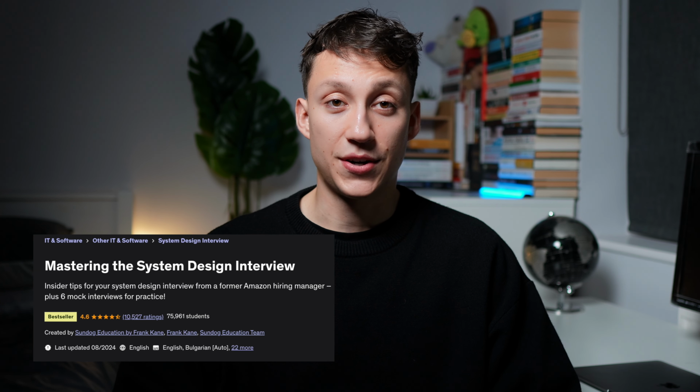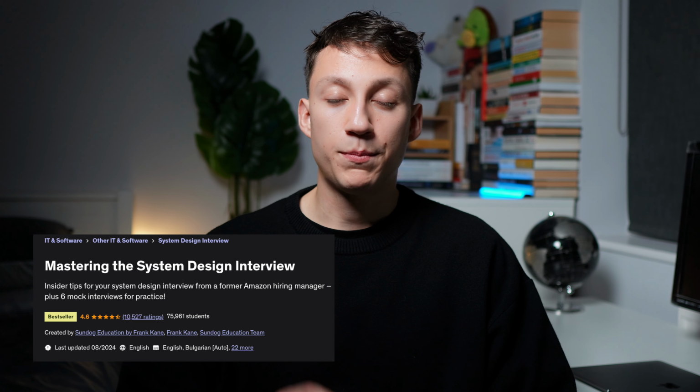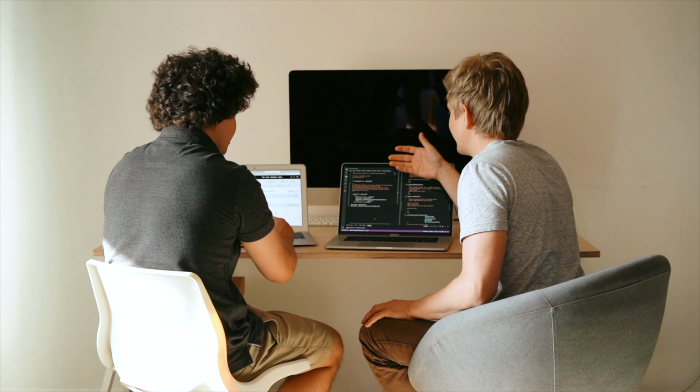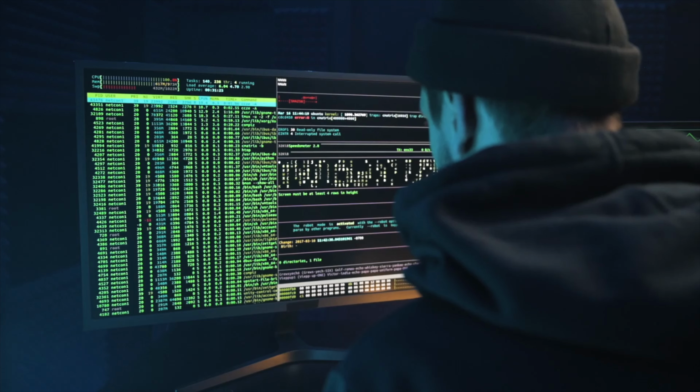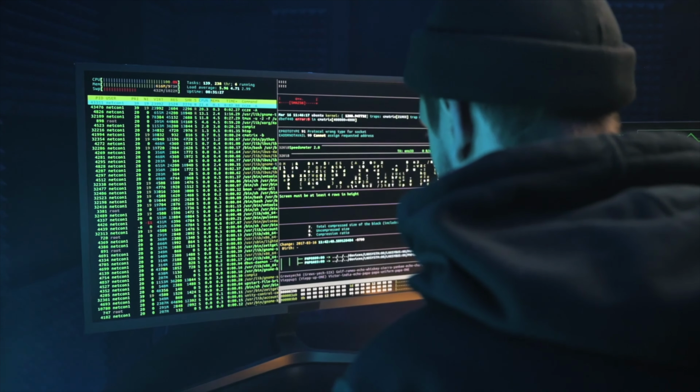Now, you can take courses, watch videos on how system design works, but in my opinion, by far the most effective way is to essentially sit down with some software engineers and discuss how your model works in production. The best way to learn anything is through practice. And once you have hands-on experience walking through software engineers who've been doing these things for years, that will be way more valuable than simply just doing a course on system design.